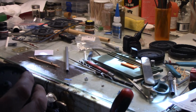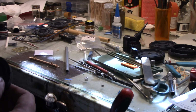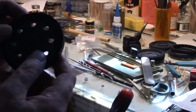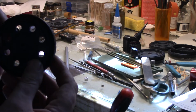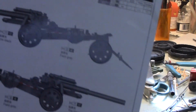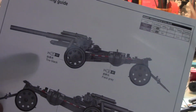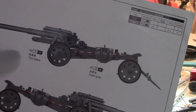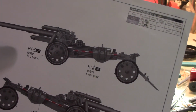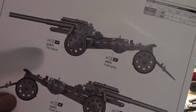Now I also plan to do the K18, which I believe is 105 millimeter, but I plan to do the K18 cannon, which is very similar, and I'm hoping that I'll be able to use the same solution on the limber for that. And that's so that I'll be able to tow this cannon behind a FAMO or an SS100. I don't know if a Blitz had the power to actually tow one of these in real life. I'm sure an SdKfz 251 probably did not. I mean, maybe on a flat level surface, a good paved road.